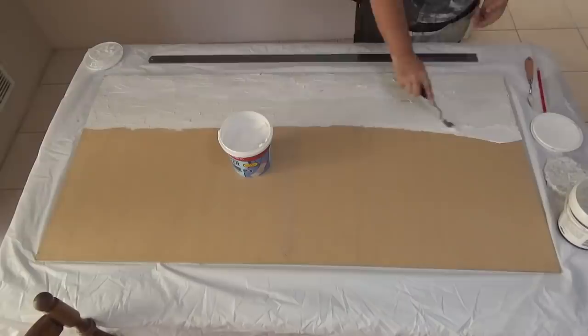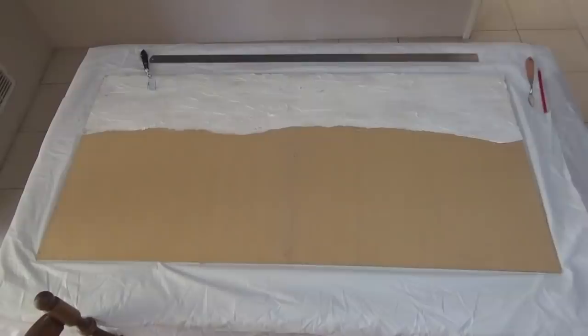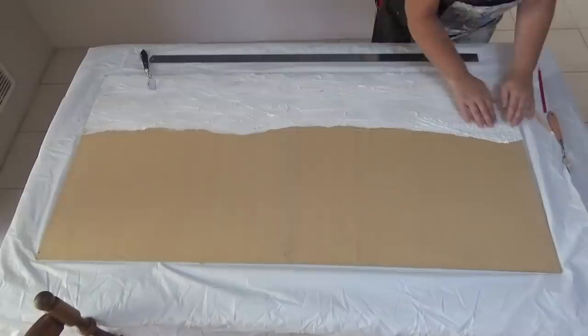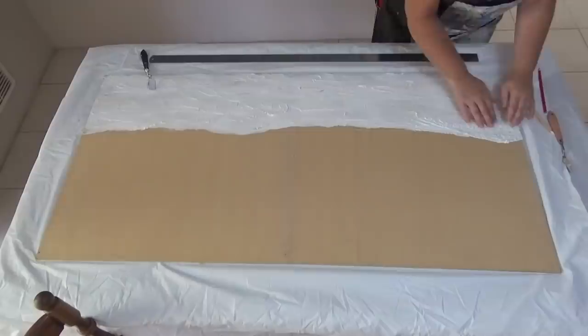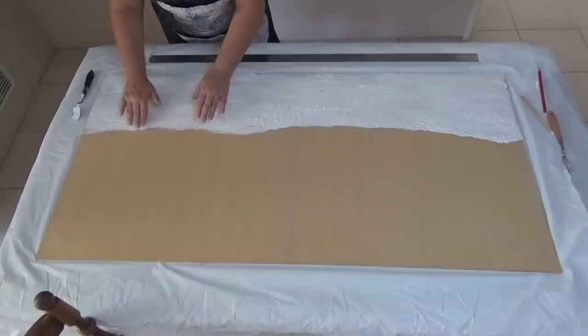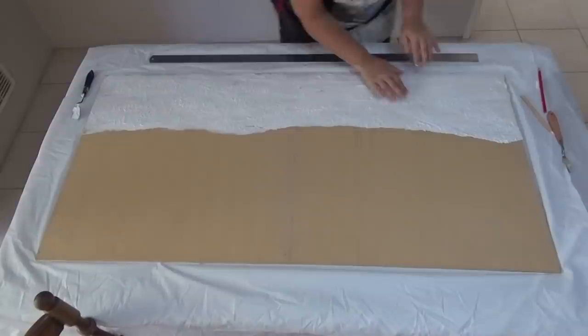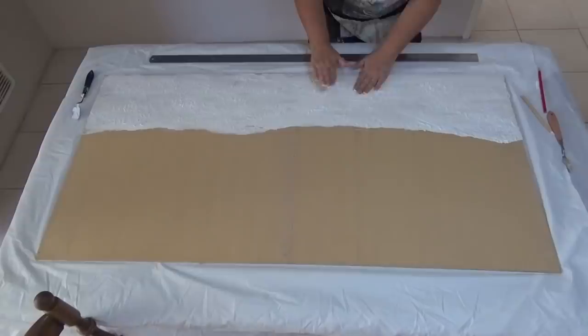I'm starting with the ground layer, putting a generous layer of multi-purpose filler on the bottom. I started off using a stick to try and create the texture, then I used a scalpel, but I wasn't quite getting the texture I wanted so I reverted to using my fingers. All I'm doing here is dabbing on there to pat the texture paste down, but also to give it a little bit of roughness. I'm sort of following the lines and just giving it a look of the ground. It doesn't have to be perfect — this is going to be covered in resin anyway, so it's just to add a little bit of texture.